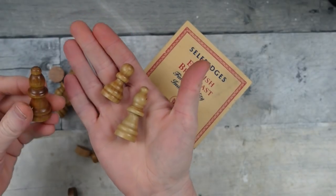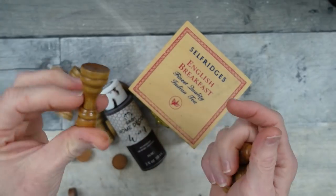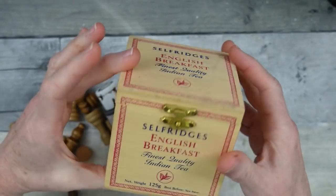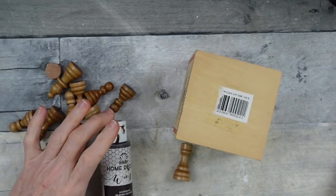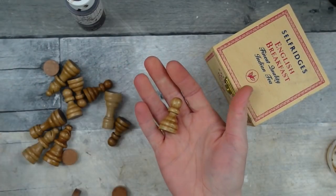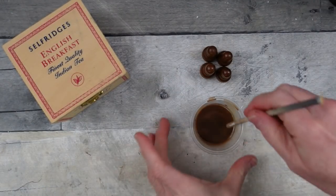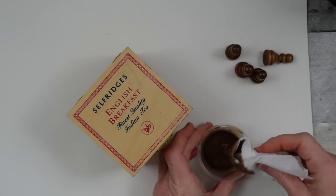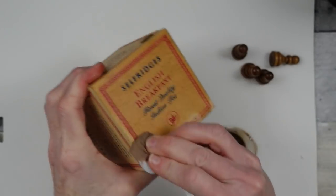For the next project I'm going to make a little raised box. Look at these little chess pieces — I found an incomplete set and thought they were perfect as legs. I'm going to use this little English breakfast tea box and make something super cute. I'm going to use my antiquing wax again, add a little water to it and mix it well to use as a stain. I don't want to use the wax by itself because it would be too dark, so watering it down gives a stain with no odor that dries really quickly.